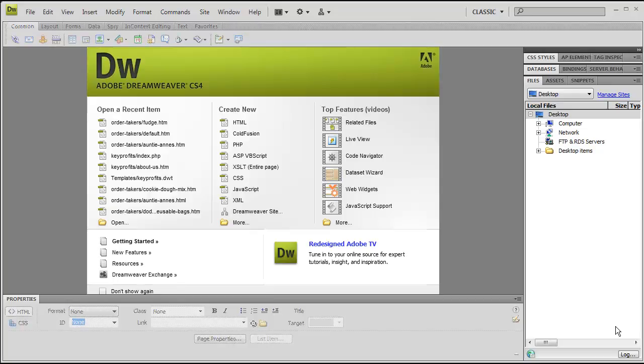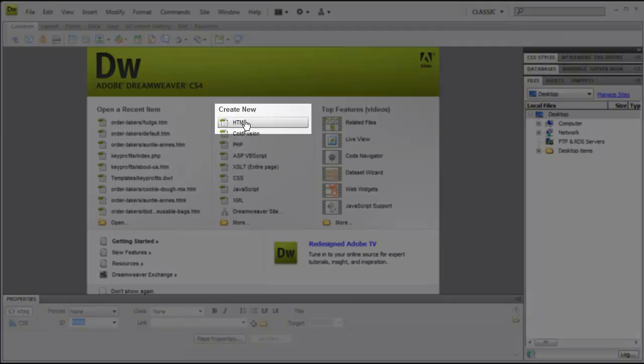Today I'm going to show you how you can use Adobe Dreamweaver CS4, the latest version of Dreamweaver, to create your own web pages. It's a really great program to use if you're unfamiliar with creating web pages or haven't done so before. And so I'm going to show you some of the tools you can use to make web page development much easier.